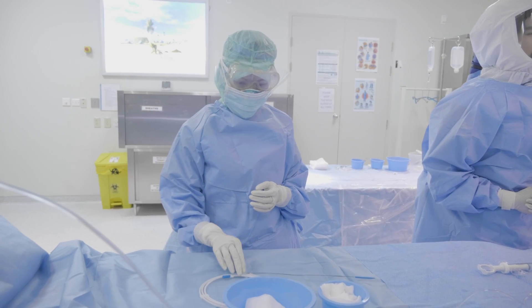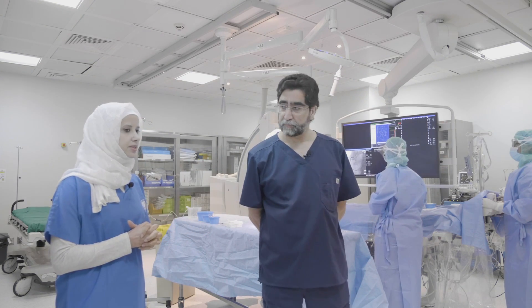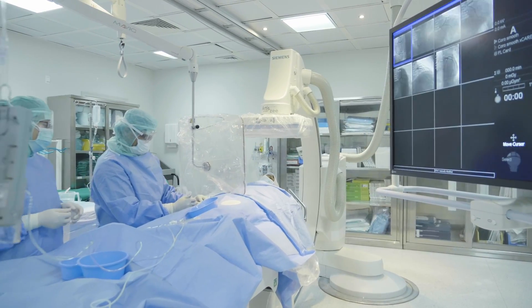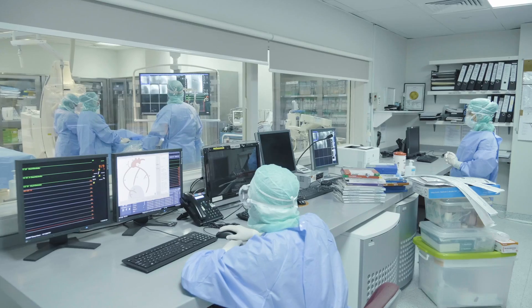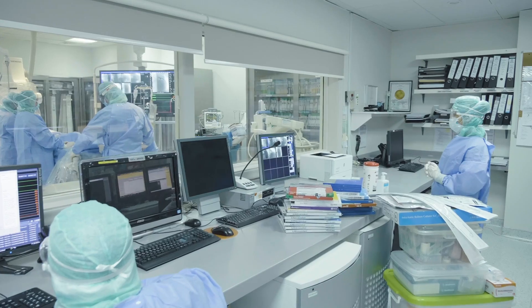We have a labelled box in the control room containing the most commonly used supplies — common sizes of catheters, stents, balloons, and wires — that can be handed in for the procedure. Staffing is kept minimal: all trainees and fellows are excluded. In the lab itself, in full protective equipment, are the operator, scrub nurse, and radiographer. In the control room are the circulating nurse and cardiovascular technologist, who enter the room only when needed.